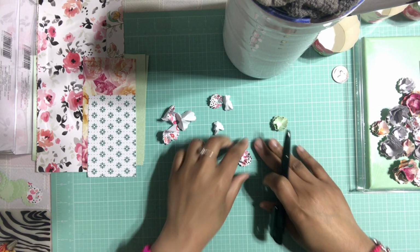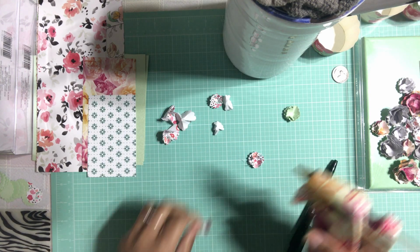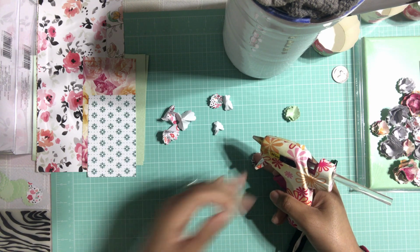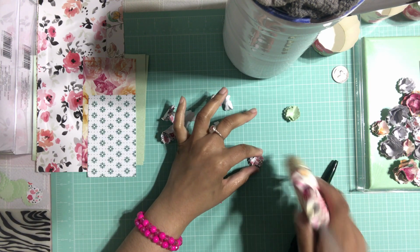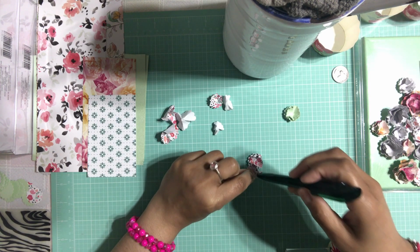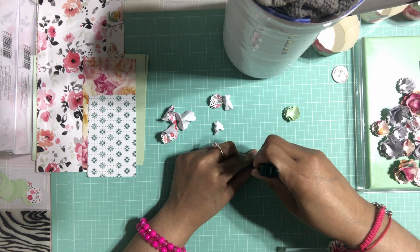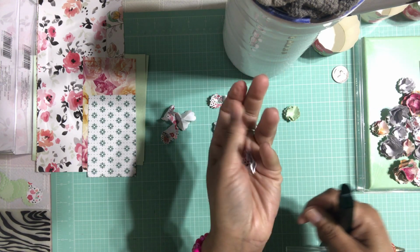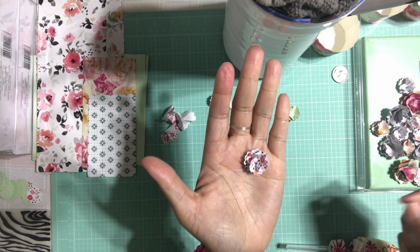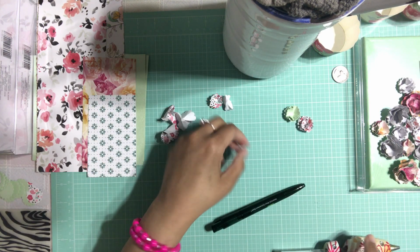Okay, again, a little bit of hot glue in the center. Take your pen, put that in the center and squeeze it down, and there you have the flower. See that? It's so simple. It's not really nothing complicated.